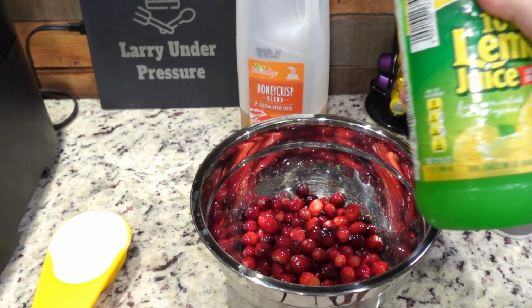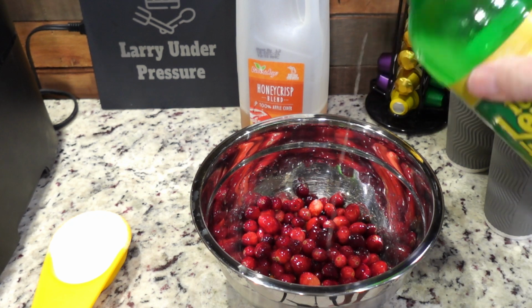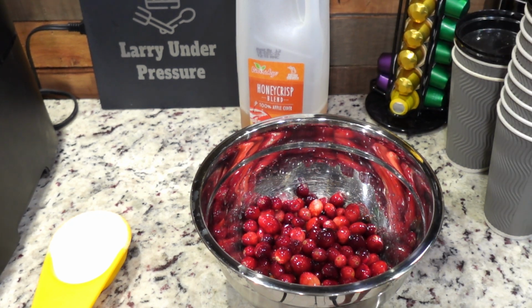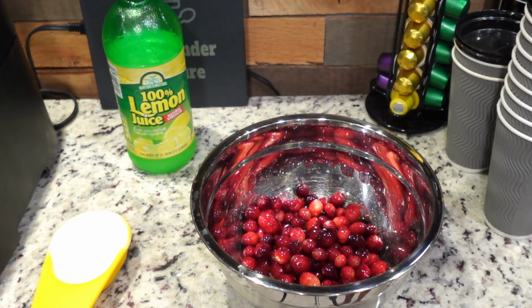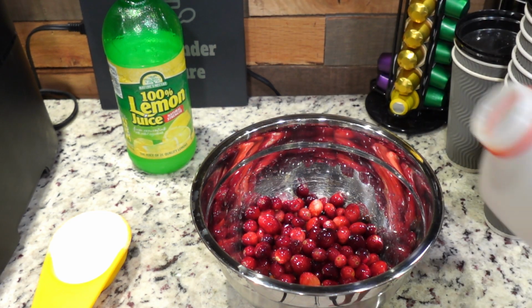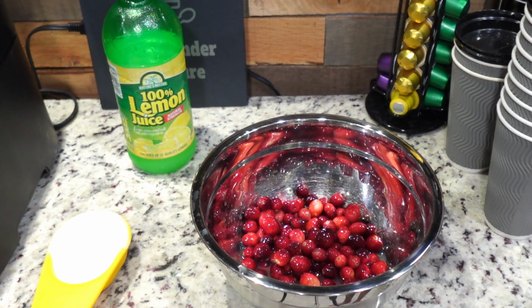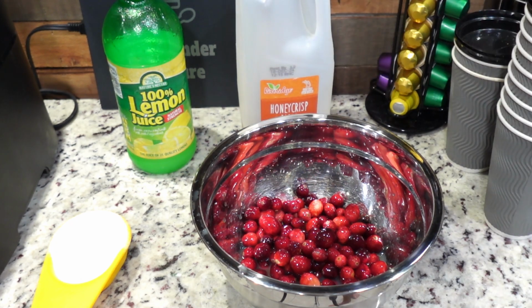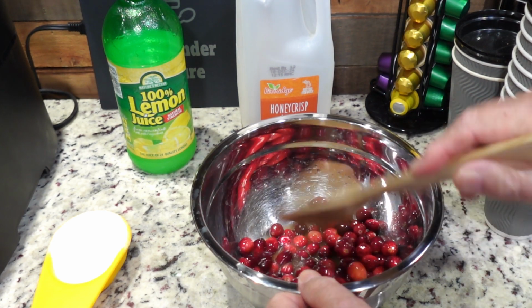You can use fresh lemon juice. I'm using bottled lemon juice because that's what I have. Probably put a couple tablespoons of lemon juice and about the same amount of apple cider to add a little sweetness to it. And we've got that lemon juice and apple cider in on the cranberries. Let's stir that up and make sure they're all moistened.